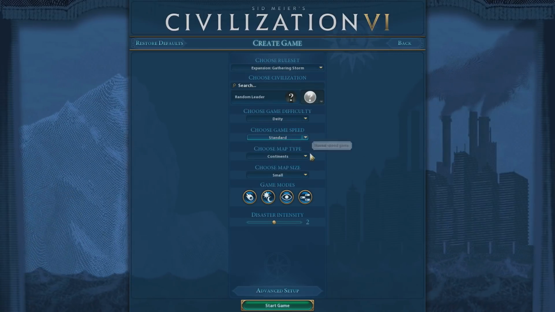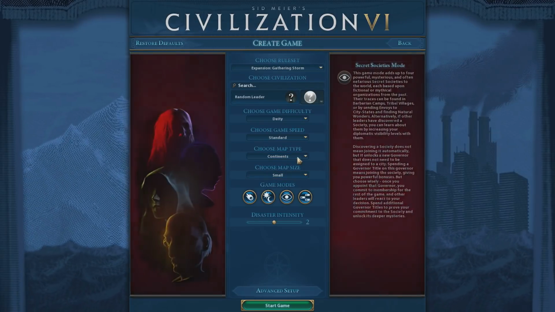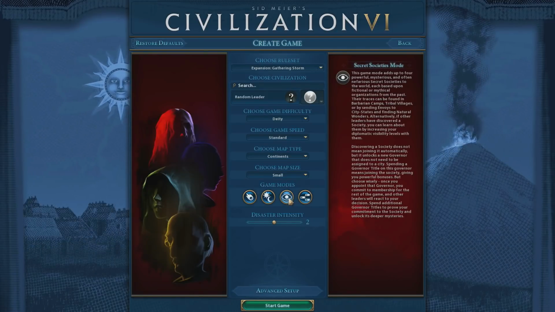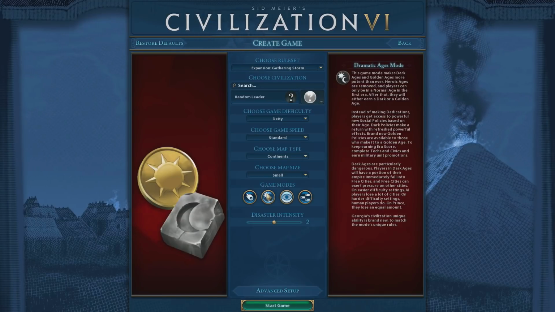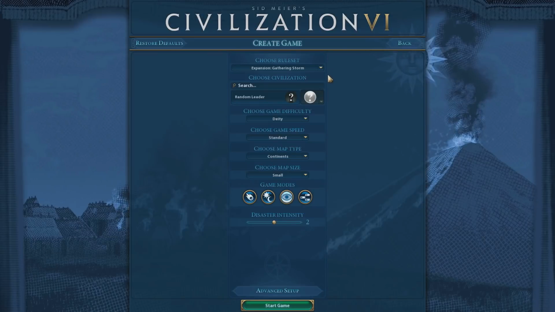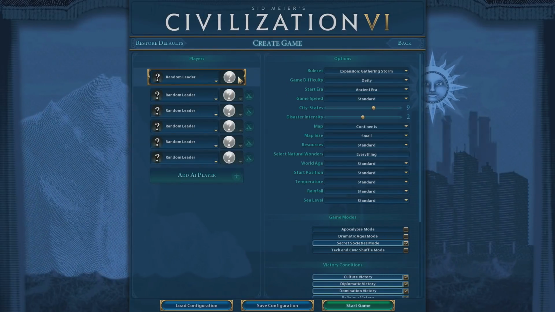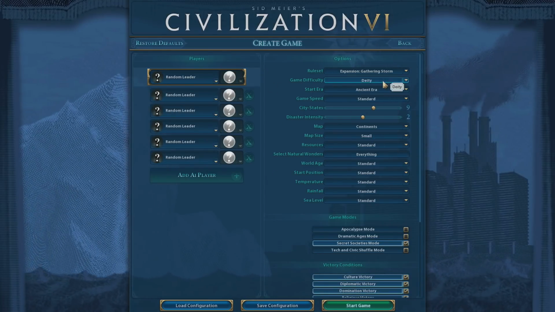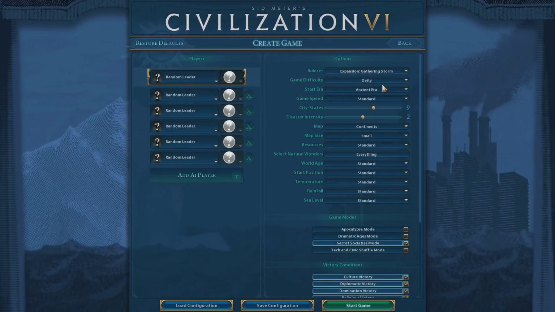I reckon there's different tactics available. It can be on any map type you want, but it's got to be a small map. You can change these as you want. So we are going to be putting secret societies on, but I'm going to be leaving the tech and civic shuffle, and I'm going to be leaving dramatic ages. I reckon secret societies is going to give us the benefits that we want, but otherwise it has to be a small map. It has to be on Deity. I think those are the only rules we're going to set.